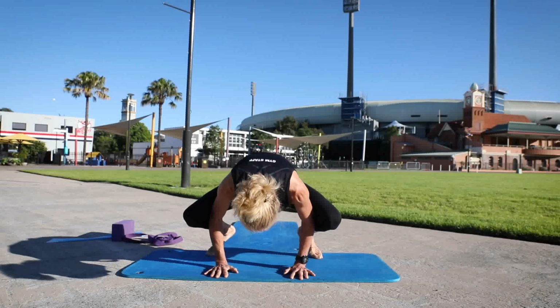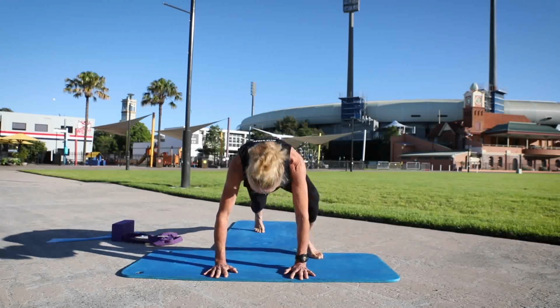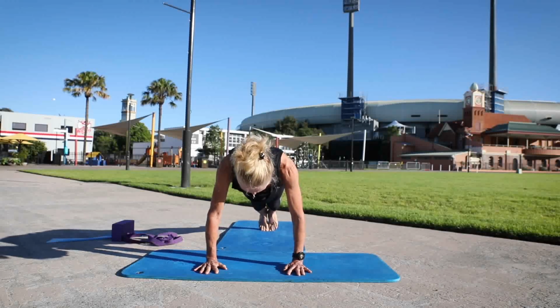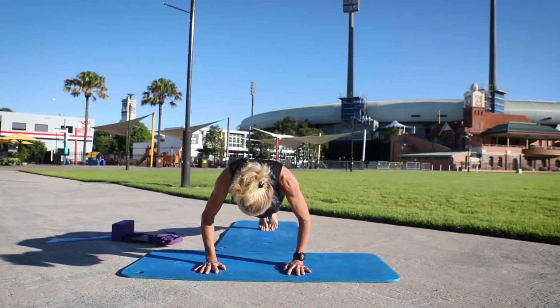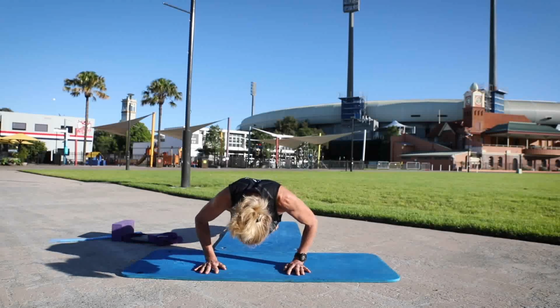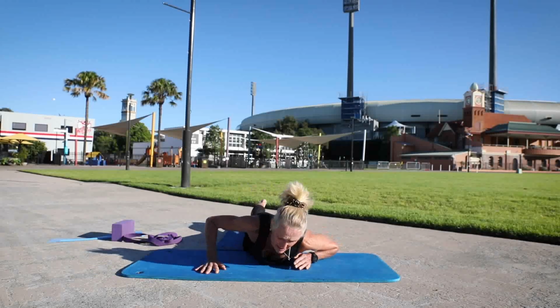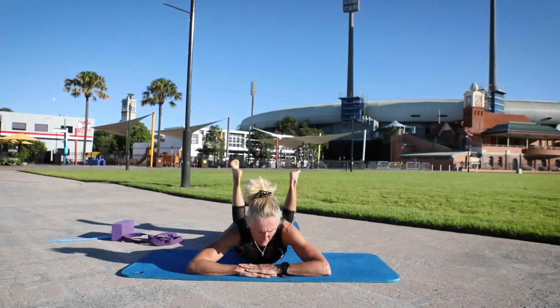And then gently place those feet down. You can always jump back into a plank. And then slowly drop down for 5, 4, 3, 2, and 1. Have a little breather there. So rest one hand on top of the other.